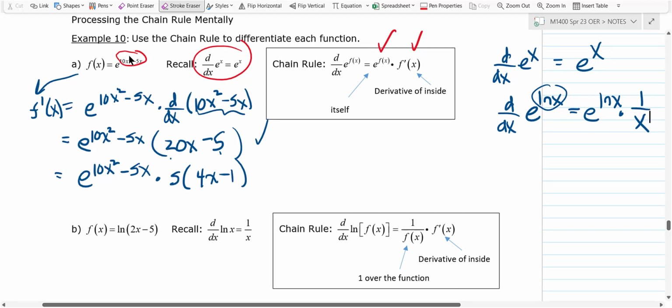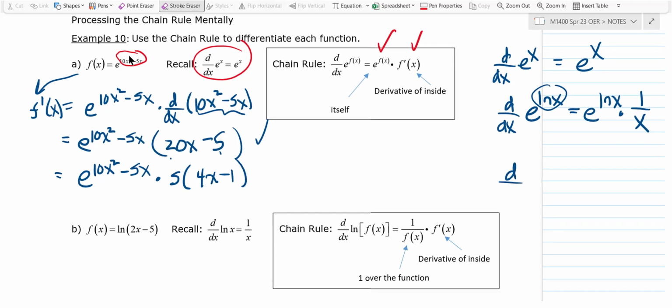All right. So before I go to the next thing, let me just check you on this. If you had the derivative of e to the x squared, what do you think that is? There you go. It's itself times the derivative of the exponent. That's it. As the next step, e to the ln x over x? Yes, yes. You wouldn't have to, but you could. Okay? All right. That's it.